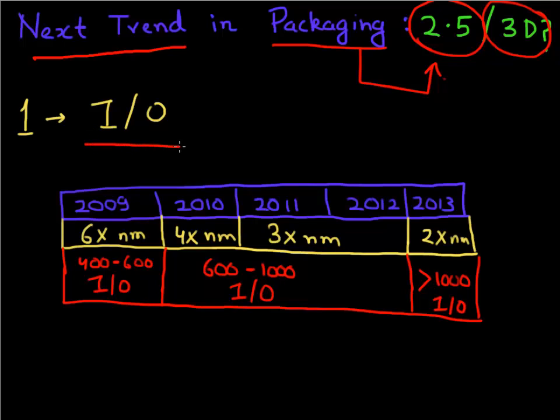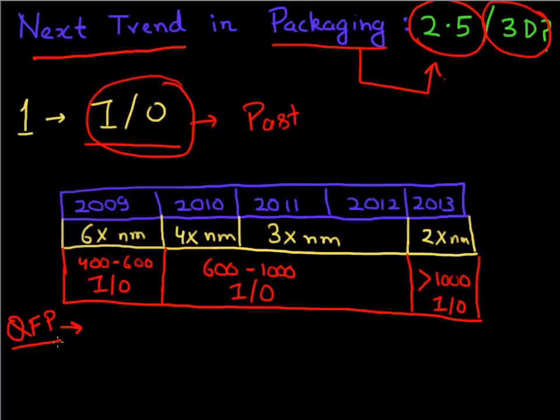As we discussed previously, most of the changes which have occurred in the field of packaging have been driven by the I/O or the number of input output connections required to your chip. We saw traditionally that you used to use quadruple flat packages, and since the number of I/Os needed could not be met by this QFP package, we moved to ball grid array packages which could enable a higher number of I/O. And then going forward, the next evolution was the flip-chip ball grid array packages.